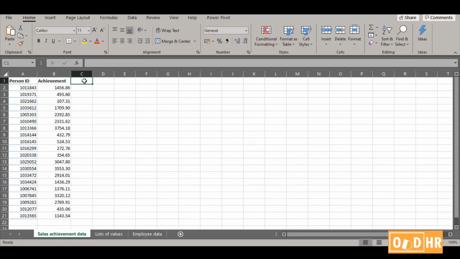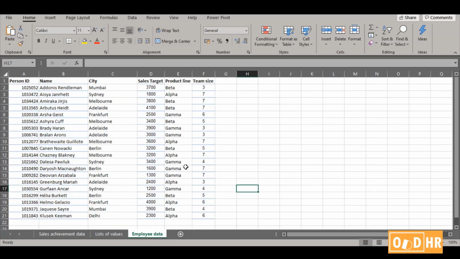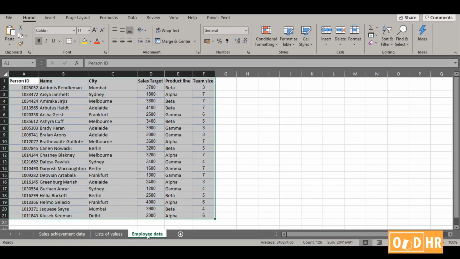So for the people who are familiar with the lookup functions, in this section, we are going to talk about the simplest way of using Xlookup, which is to look up a single value for a particular lookup value. So here I'm going to try and find out the name of the person who has this person ID. So the way I would do that is, first I need to figure out where I need to look up this value from. And if you remember our earlier video where we went through the data set, we have the entire employee details stored in this employee data sheet.